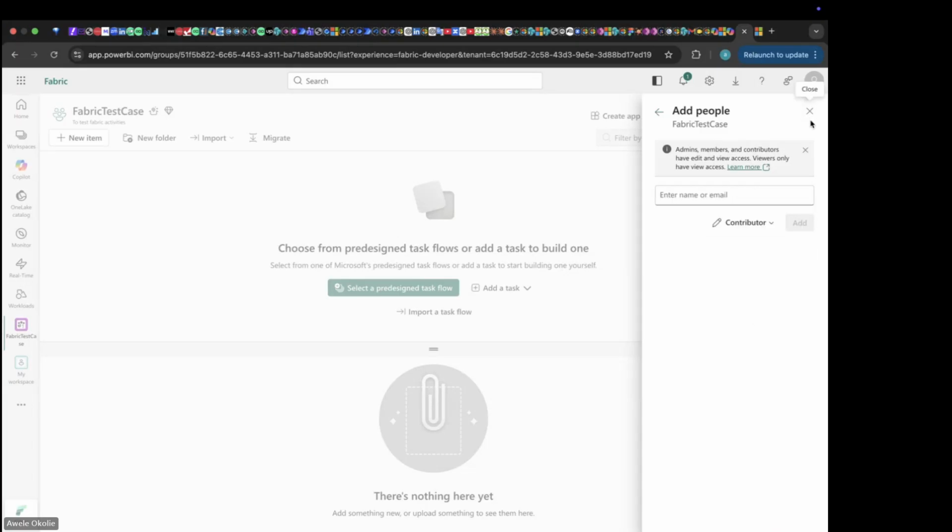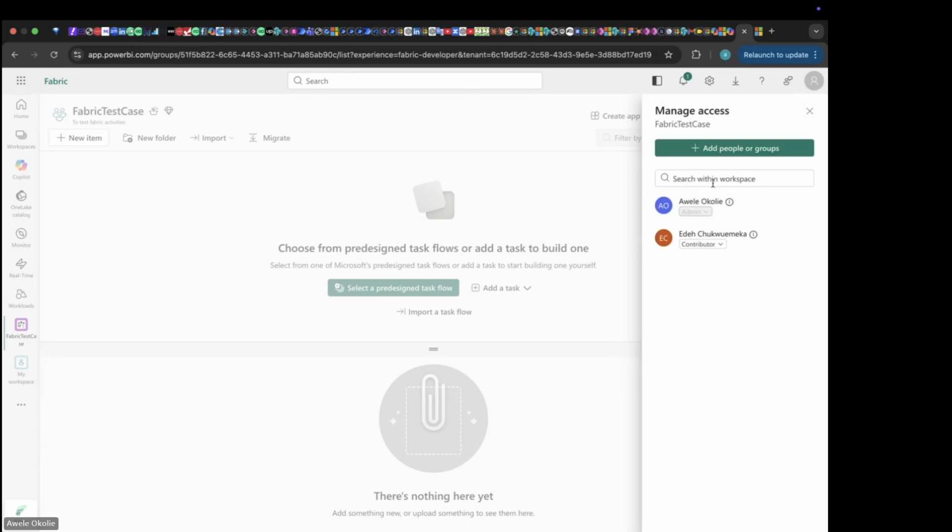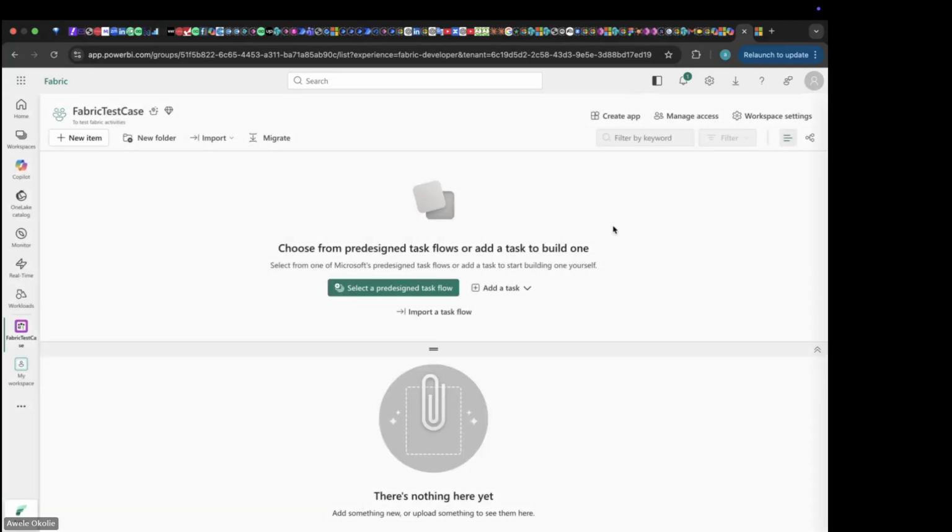Thank you. Click on the back arrow beside add people. You will see that there are just 2 of you there on the workspace. You can add more people. If you are working in an organization, they will give you the names of the team that you have access to. You know how to add them to the workspace. So you can close the manage access part. Let's face the main business of today.